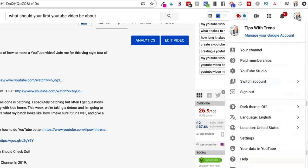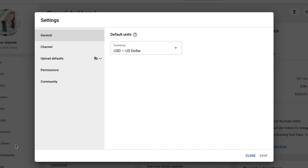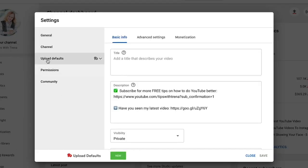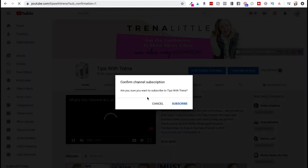First, let me tell you what should be in every single description box of every video. You can set this up in your description box defaults so it's automatically there every time you upload. To get to your defaults, go to YouTube Studio, then settings, then 'upload defaults' — this is where you add description content that will appear on every single video. You don't need a default title or summary since those change per video.